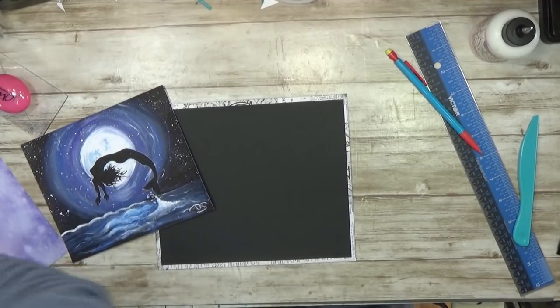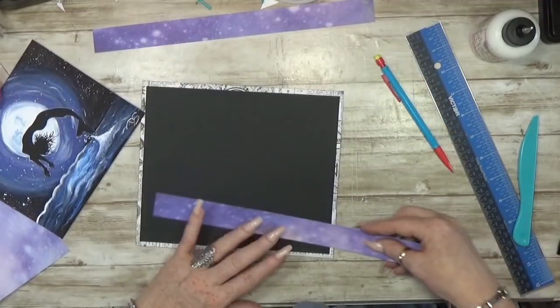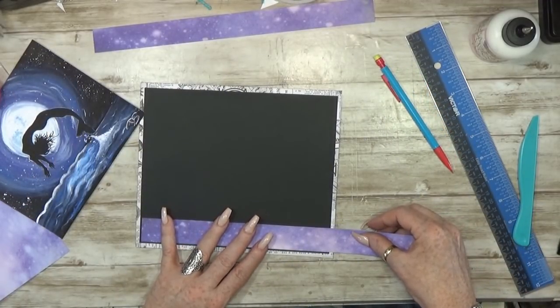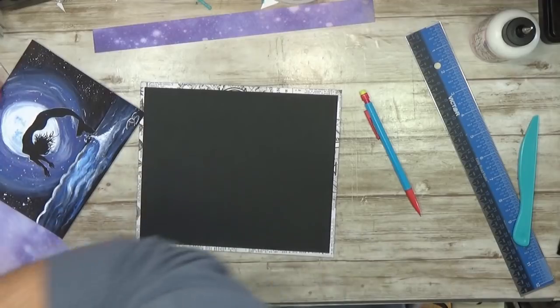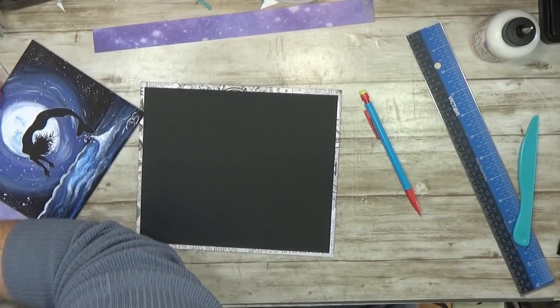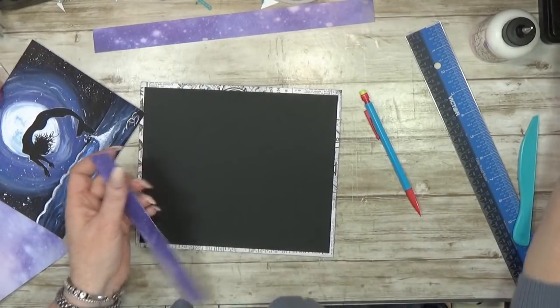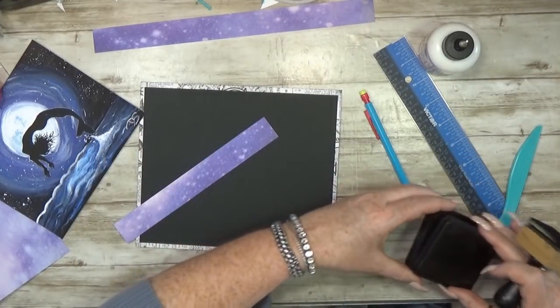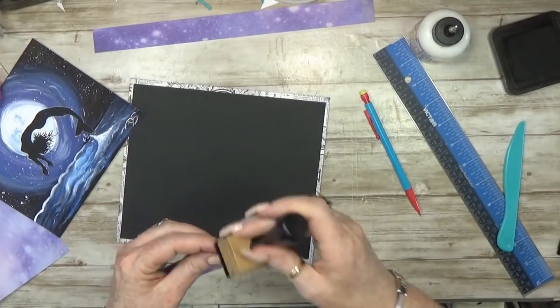So I'm just going to use some strips. Yeah, I'm the strip queen. That sounds a little awkward, but you know what I mean. So I'm just going to add this piece on the bottom. Don't forget to smudge. Take your time, guys. This is the cover, so you need to take your time for that.